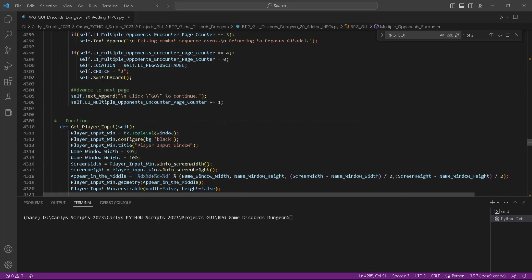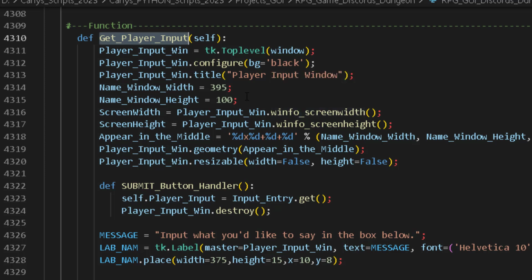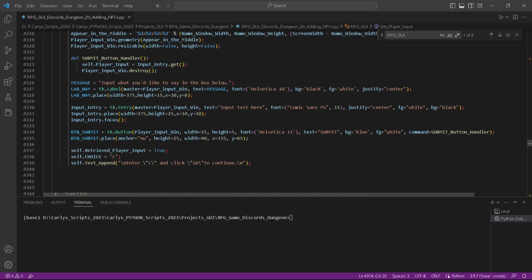Just did that to show you how you would code that as an example. Get player input is a method or function that allows the player to type in a string. It launches a child window from the parent window, takes whatever they type in as a string, and then returns it and stores it in a variable that the NPCs can use in their conversation methods. So they can take that string the player types in and parse it. And based on the value, they can say different things to the player, or maybe drop hints or clues based on what the player asked them.